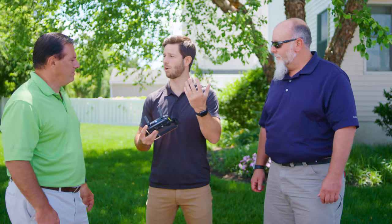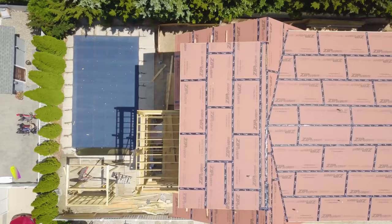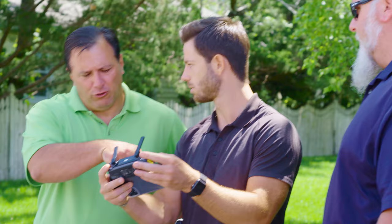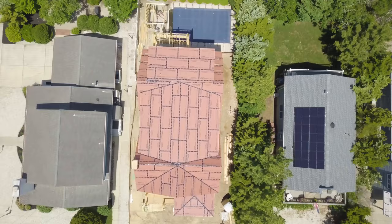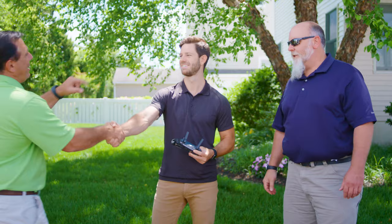Joe, it's a little dangerous to get on the roof, so let's fly this drone up there and see what's going on. You'll notice the green zip system on the walls — on the roof it's red. It's the same product but the red is actually a half-inch, a thicker panel than on the walls. And you're using the seams again on the panels — exactly. That gives you a sealed-up roof deck. So if a hurricane comes through and your finished roof blows off, you're going to be sealed up. Those seams are all sealed and bulk water is never going to be able to enter the house. Thank you so much — this was definitely worth stopping by today. I've learned a lot.